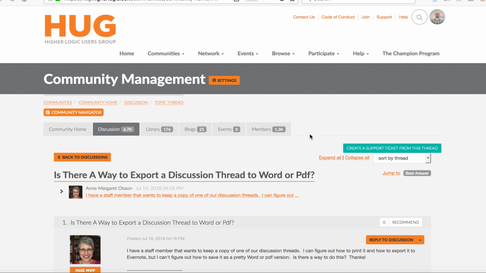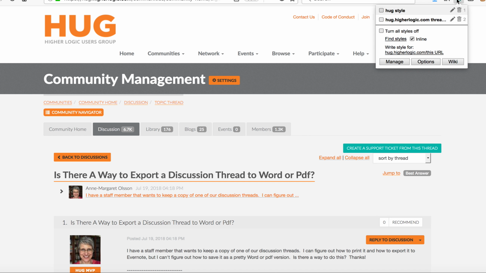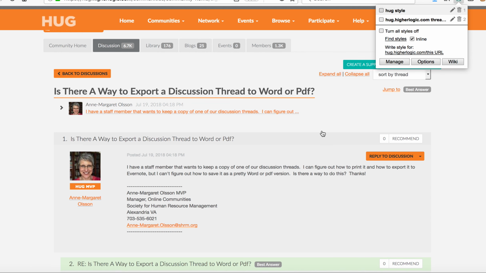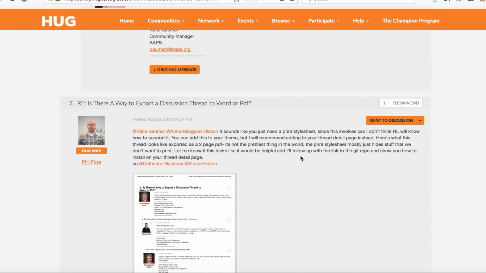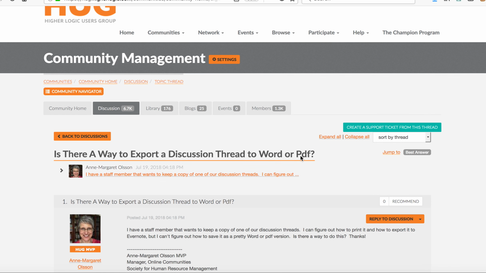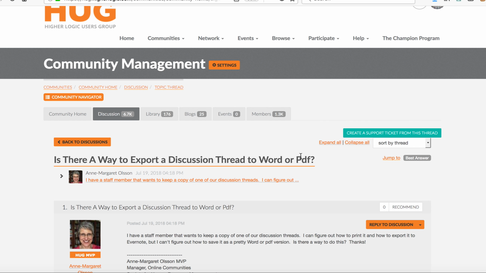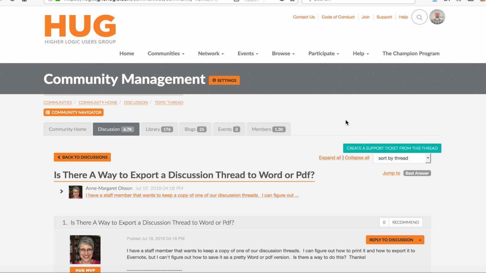This is a CSS component I call printpretty, and it's for if you're on a thread detail page. Some people try to print this page, or you can export it as a PDF, but it contains all the interface elements. Most of these we do not want if we're printing it or saving as a PDF file.